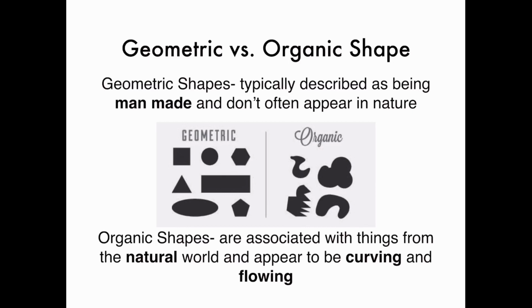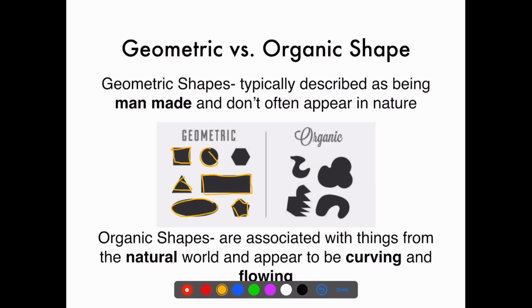Geometric shapes, usually you can give them a name. So for instance, I'll use a different color. We have a square, circle, rectangle, pentagon, oval, triangle. Oh my gosh, what's the sixth one? I can't remember. Whatever this one's called, you can give it a name. I'm not a math teacher, I'm so sorry. But you can name geometric shapes.